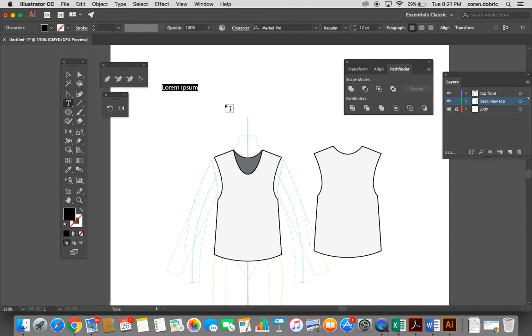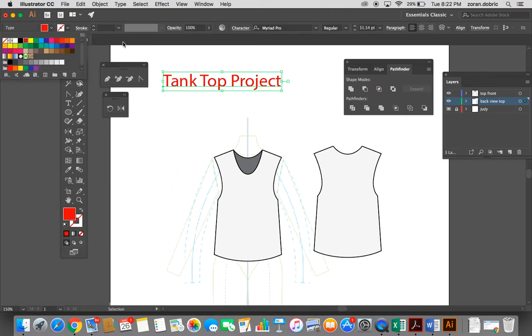So then I can label this as tank top project. So what you can do is use the black arrow to move it around. You can press shift and drag the bounding box in order to resize your text. You can also change the fill and even the stroke, so I can have a stroke added.